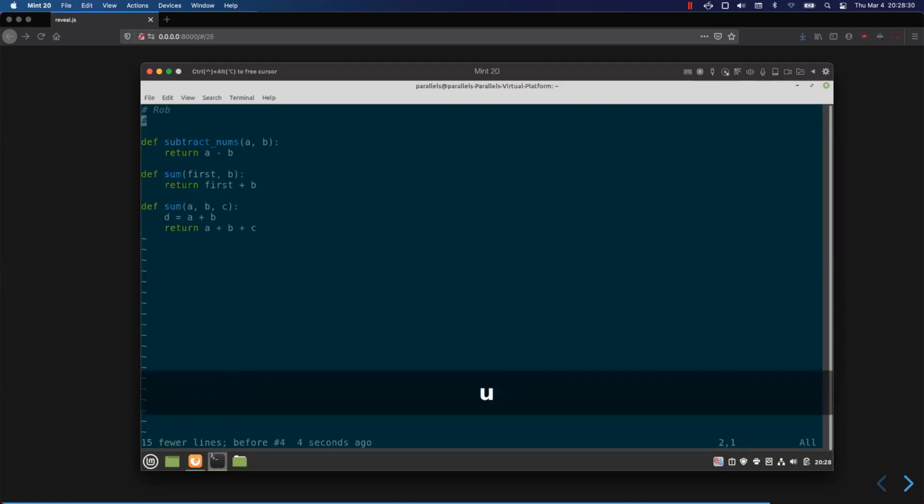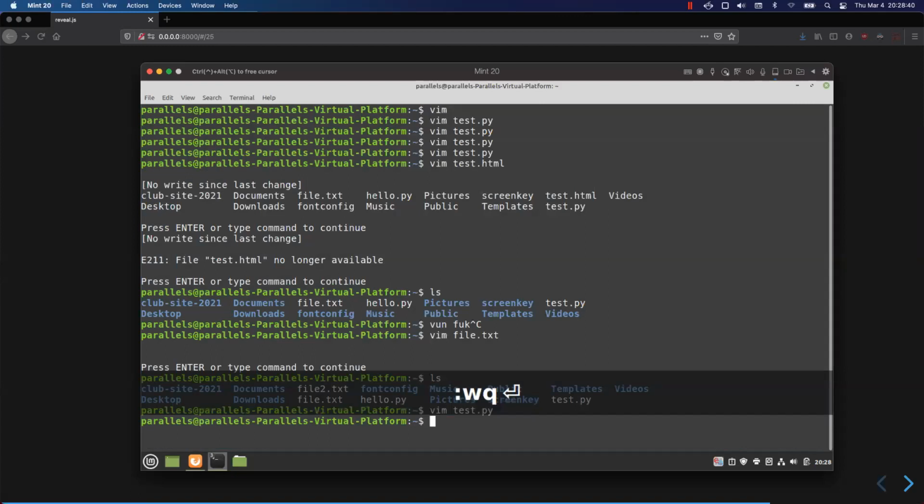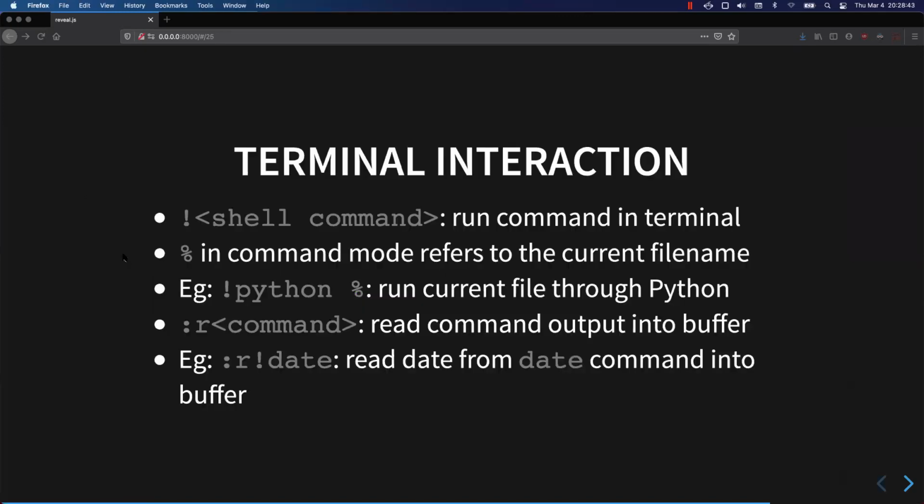Okay, maybe that's helpful. But usually what I use is date. So you can kind of get the date from your basic date utility on your operating system. And that's very nice. It's a quick way to get that otherwise you'd have to like copy it or something. Again, just a convenient thing. You can do much more powerful things with this, but I don't really use it that often.